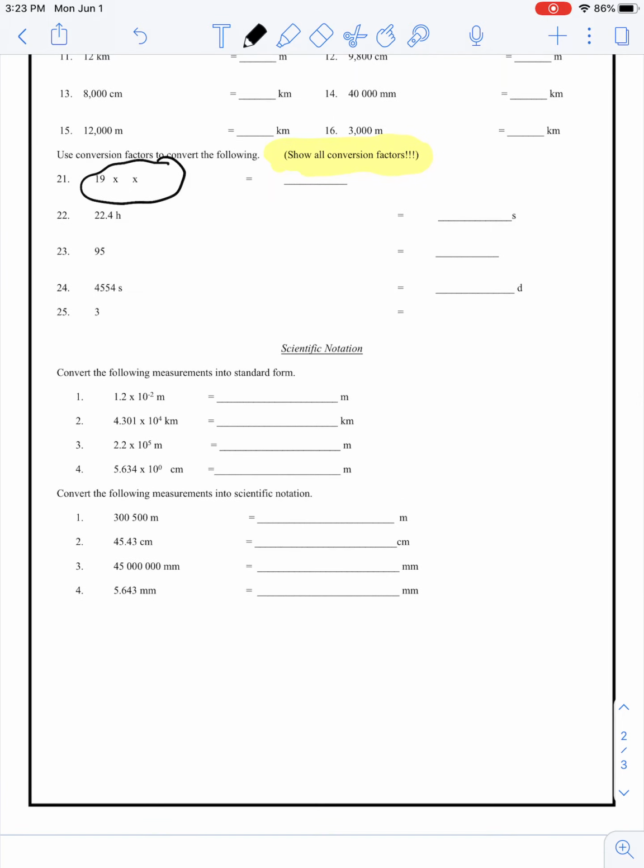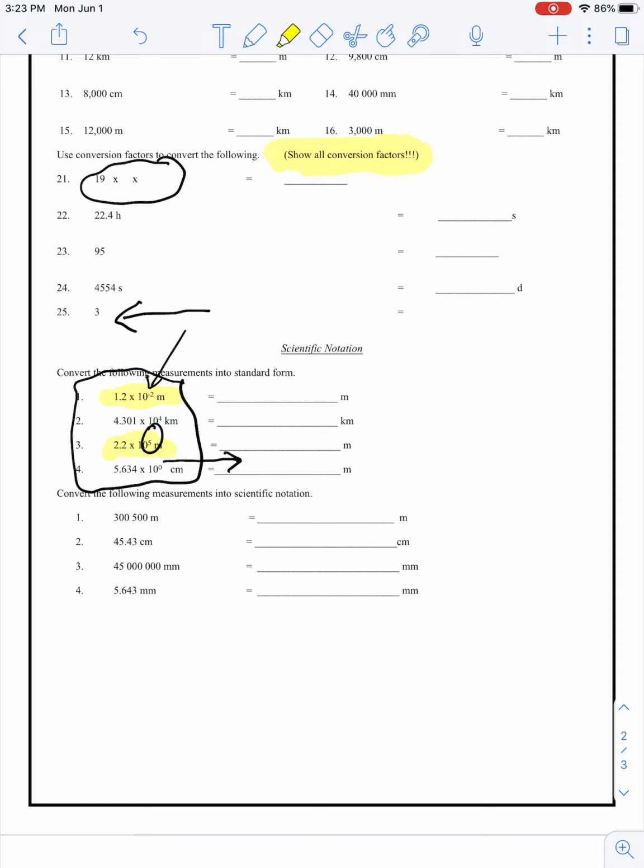Now, standard form, again, you should have covered this in grade 9. Standard form is something we use to represent really large numbers or really small numbers. So just a little reminder: when the exponent is negative, you are going to move the decimal to the left that many places. If the exponent is positive, you are going to move the decimal to the right that many places. So this represents right here a large number as opposed to this one, which is a small one.